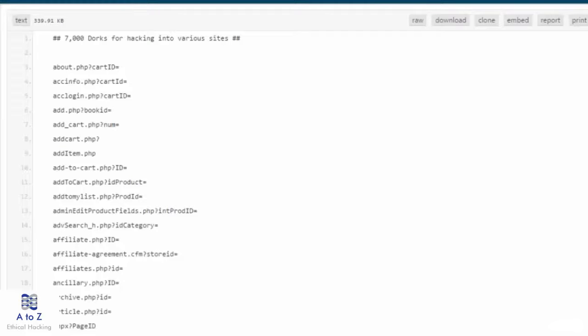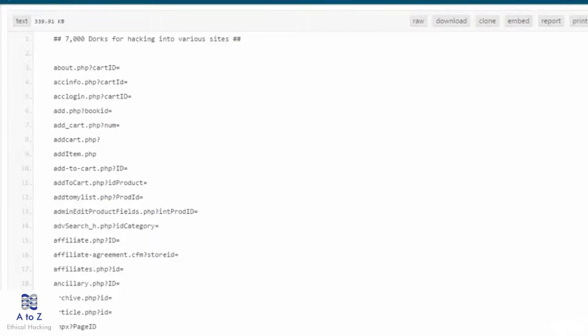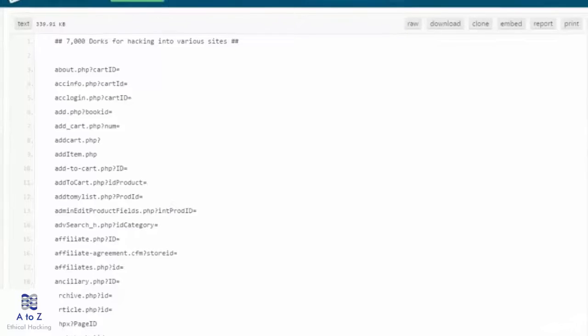So basically, in general it should be .php?id= any number. Before id it could be cart, or product id, or whatever. It should just follow the pattern of .php?id=. For more clarification, see this list in pastebin. And it's not that you should get the same error which I got here. You may get a different one. There are a number of different SQL errors which will show up depending upon the website.